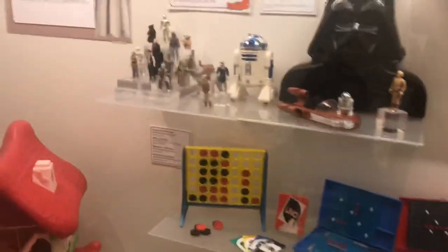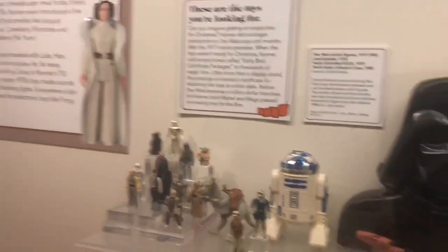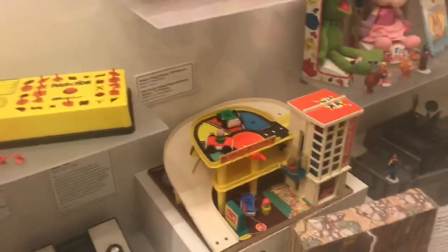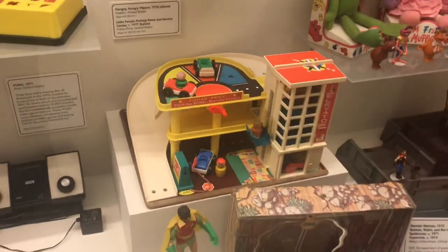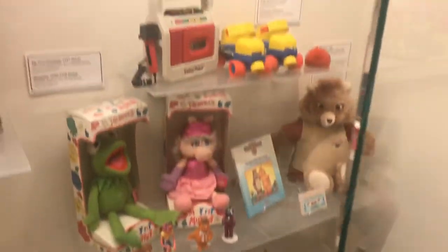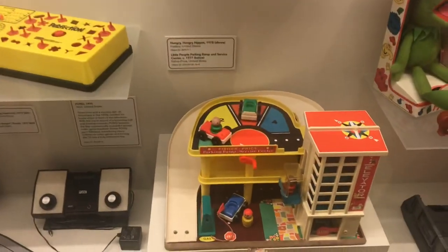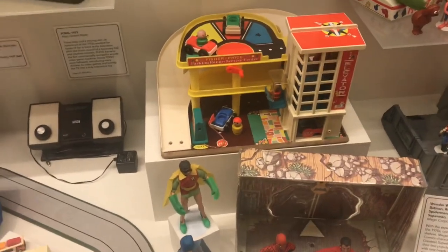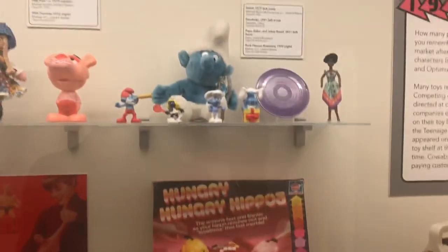You've got some of these. Oh, look at the Star Wars, man. Battleship. Look at that. Hey, that looks familiar. Yeah, that looks quite familiar. We just picked up one of those, didn't we? Yeah. Yeah, looking at that one, looks like we're missing some stuff. That's missing the sticker on the top. Yeah, a giant sticker. The parking spaces. But I had one that looked just exactly like that at my grandma and grandpa's when I was growing up. You also have different cars for it. Oh, well.